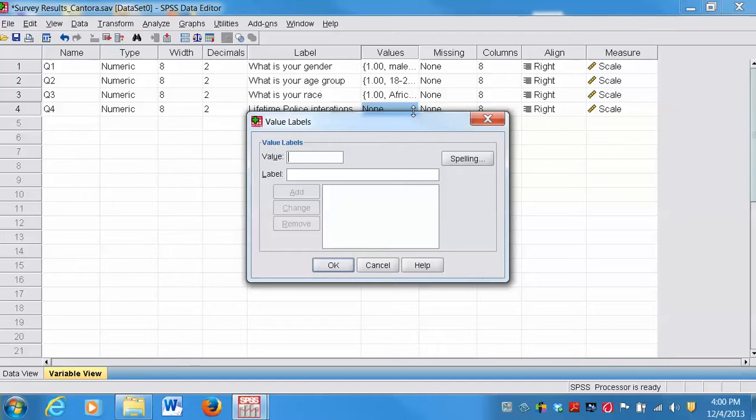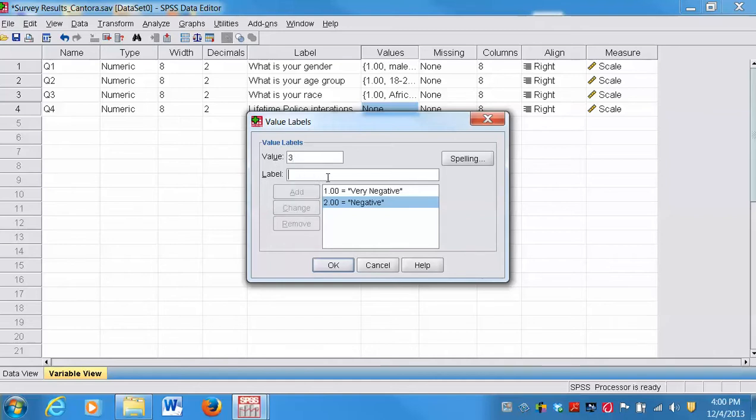I'm going to use values 1 through 4 again, just to keep it simple. My very first category is very negative. My second category is just negative. My third category is mostly, oops, have to add the value.